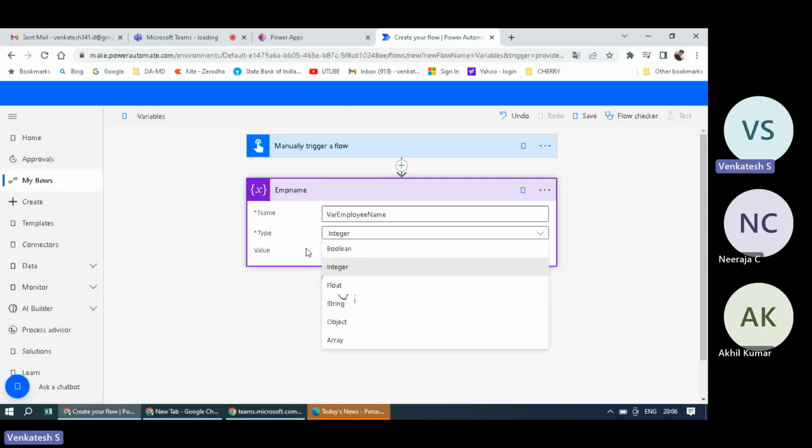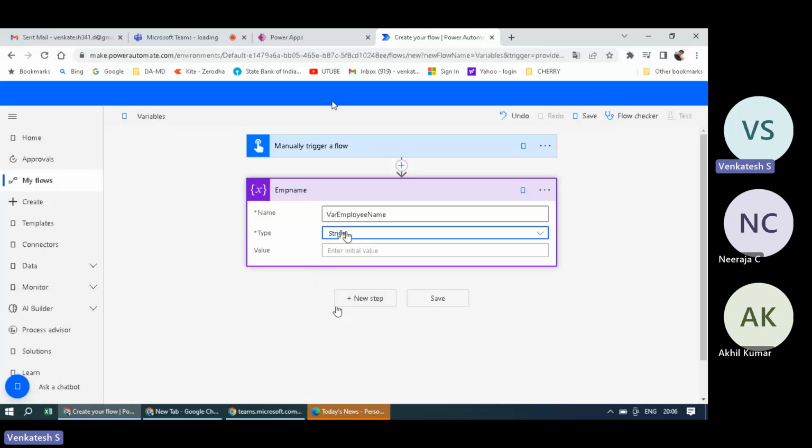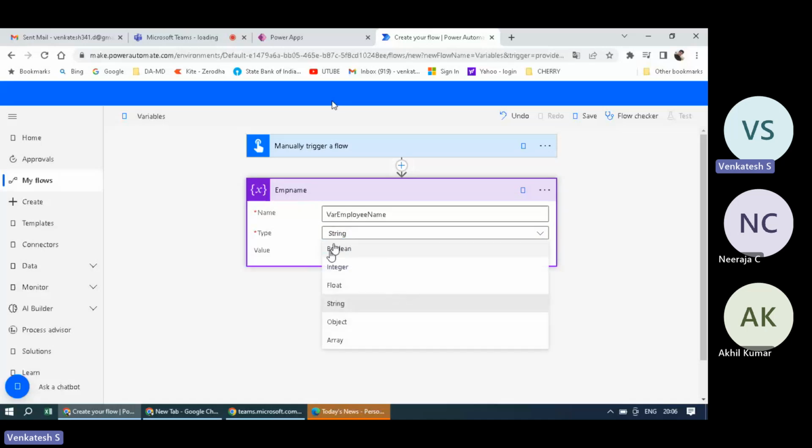Float, in the sense, values that look like 0.13, 1.23. If you want to store that type of values, we can use the float data type. If you want to store names, like characters, Pawan, Akil, Venkatesh, those are names. If you want to store them, we can use the string.